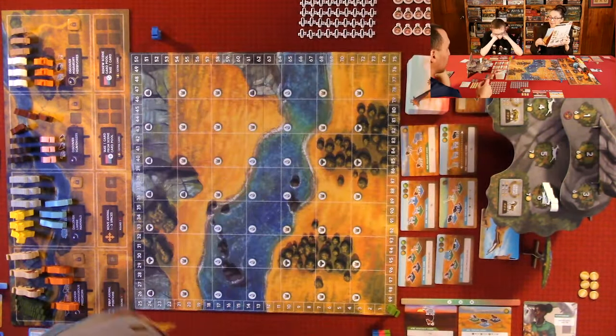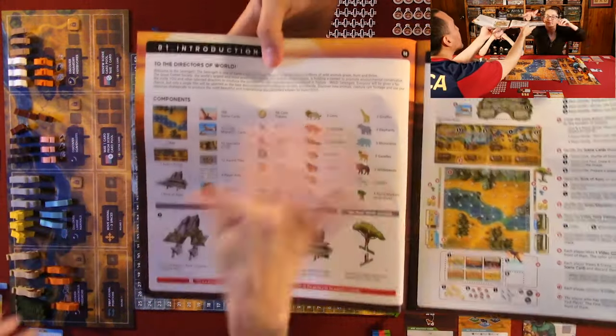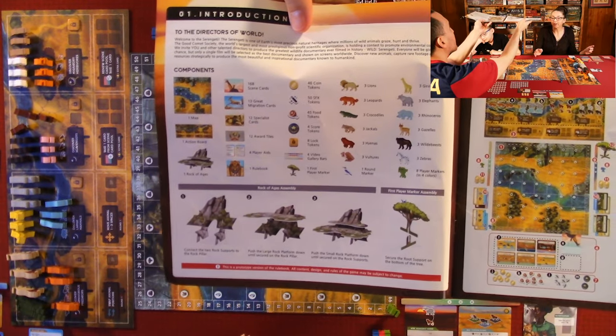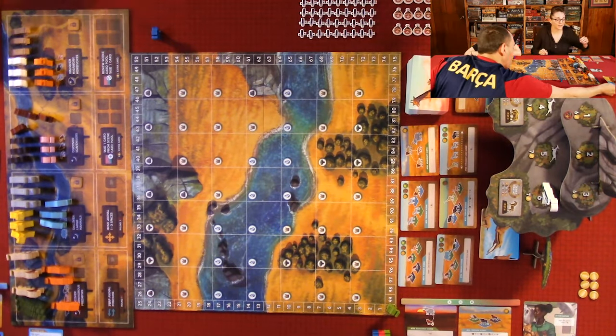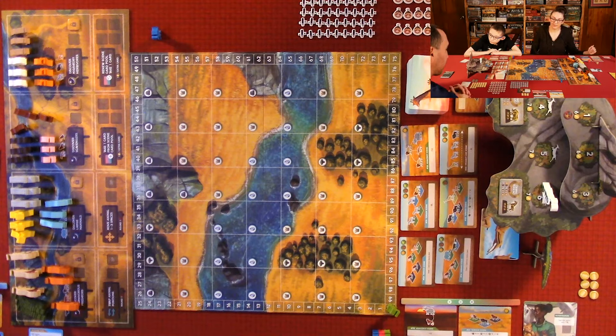Even building the Rock of Ages, they have a step-by-step here and what all the pieces are called. So it's very easy to set this game up and figure it out. So I don't think we ever really had to consult the rule book. No.